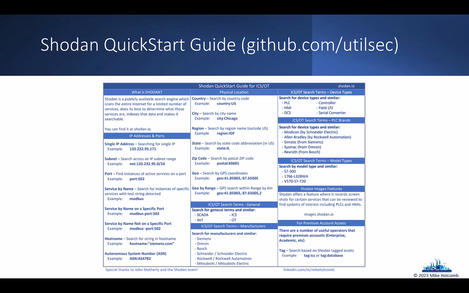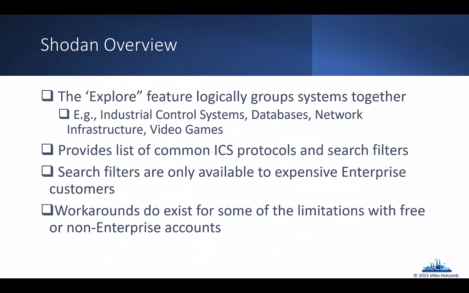I do have a quick start guide, and there's one version for IT, and then this is the version for ICS OT, up on my GitHub repository. If you go to github.com/utilsec, I think it's quick start guides, or OSINT, either or. I think there's both. You'll find the Shodan guides for IT as well as for ICS OT. And this is a lot of what we're going to walk through for the rest of this section.